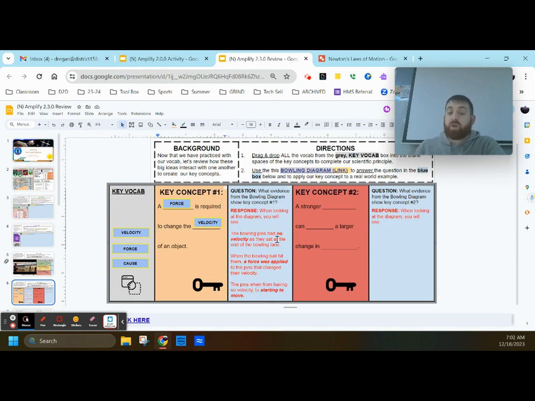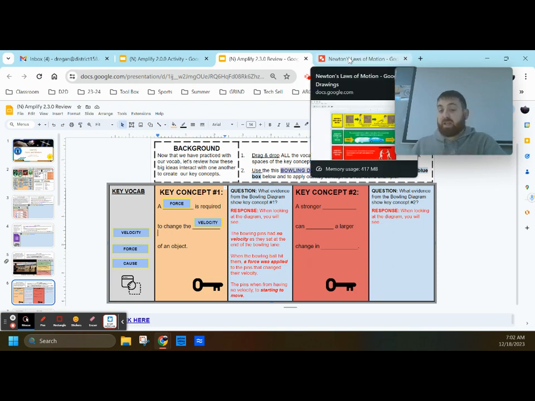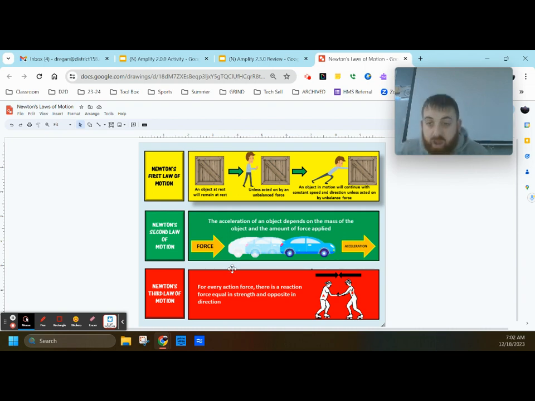And when we did this, we acted as every scientist has ever done in the history of science, looking to apply scientific principles and ideas to the real world around us. So whether it's a game of bowling, how cars move, a game of billiards, or a space pod and space station problem that a ground team is trying to fix, our key concepts help us explain what's going on, whether it's to solve problems or just understand the natural world. So today we're going to do the same idea, but using the actual laws that these key concepts come from. And that's Newton's three laws.